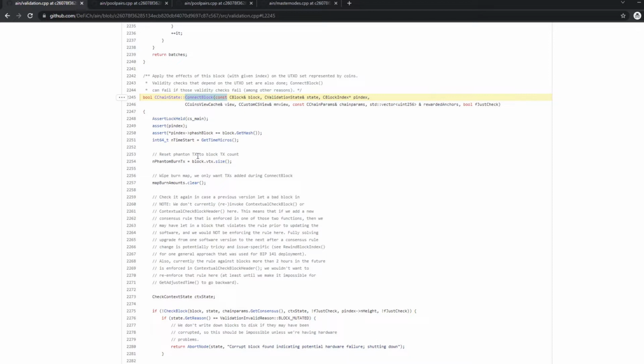So this connect block, as it says in the comment here, basically, when a new block comes in from the network, the node takes this block and with this method applies all the changes that this block contains to the chain. Within the block, we have the transactions, so we have in there what happened, custom transactions and everything. We apply that.